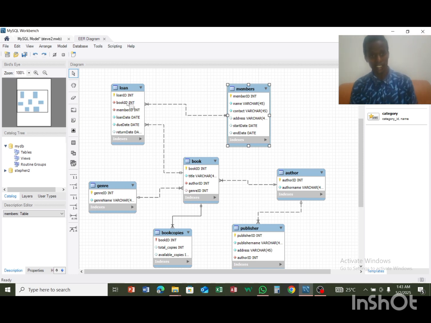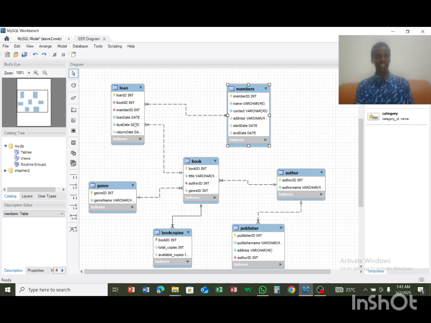What do I mean if I say a foreign key? A foreign key helps us to relate different entities, or tables. It connects, it unites, it tries to tell you that this one is related to this table. Yes, what do I mean by that?